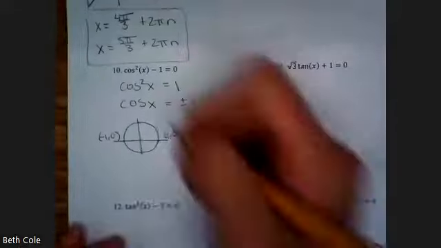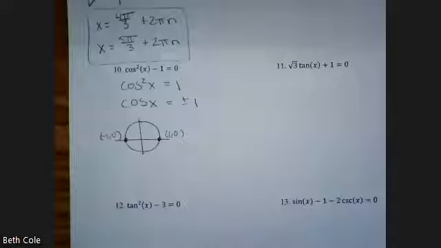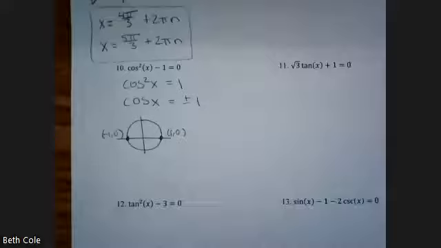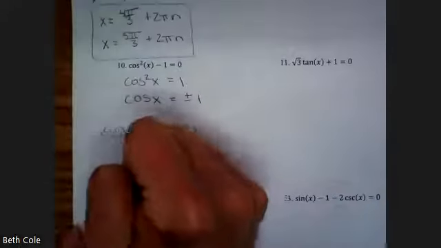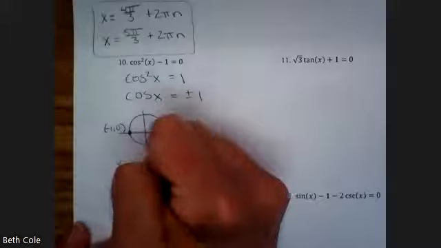I'd like you to put a point there and there, I'll accept that. I want to know you understand where it is. So I label them, but if you didn't put that, I'd be okay with that. Because you're going to write this in your answer. So it would be x equals. Now, if you're there, you have rotated nowhere. So that would be nothing pi.